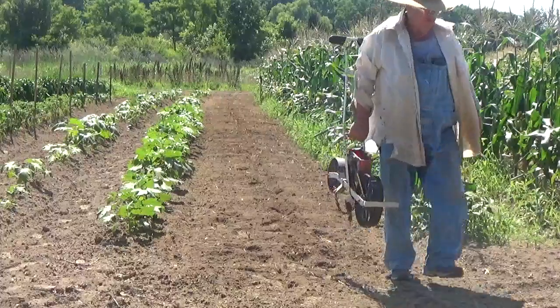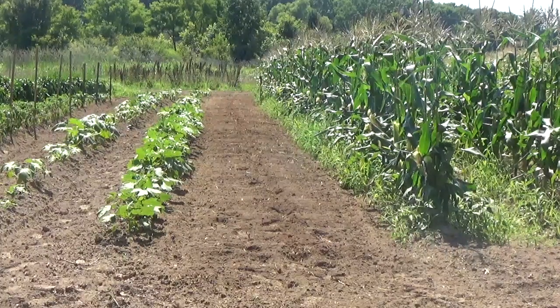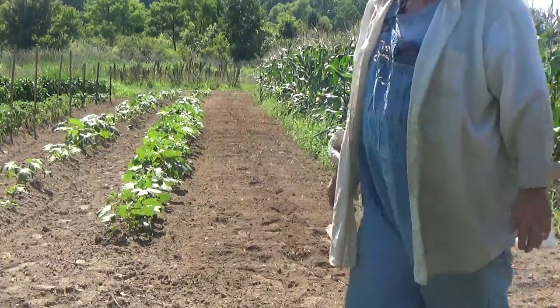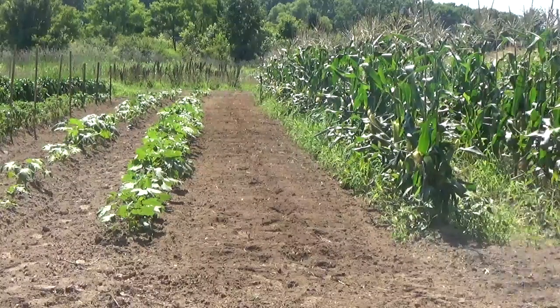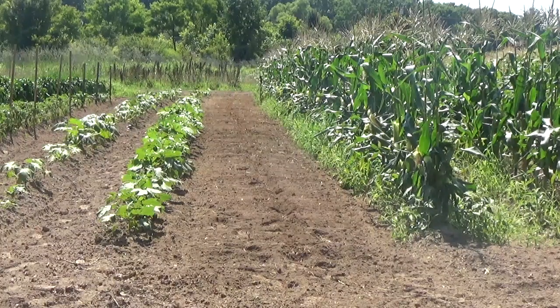Just that simple. Got a row of peas now. I got it pretty straight. It ain't too straight. Daddy always said, you get more peas on a crooked row. But that's the way I do it. That's the way I plant.